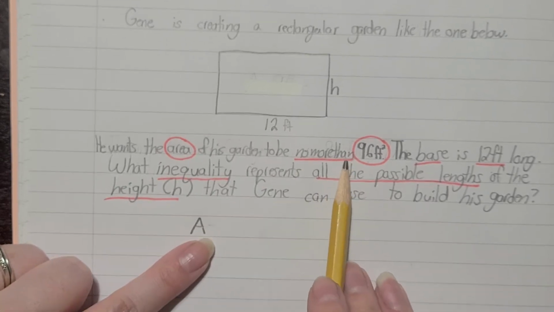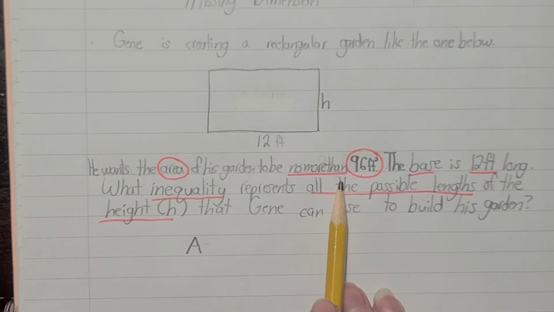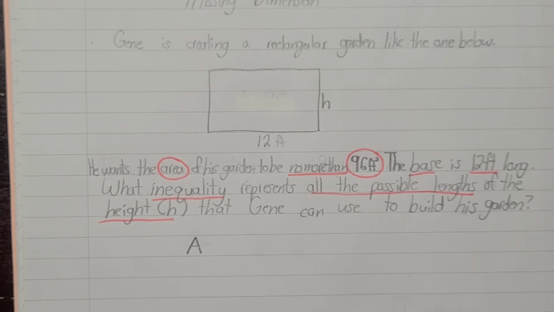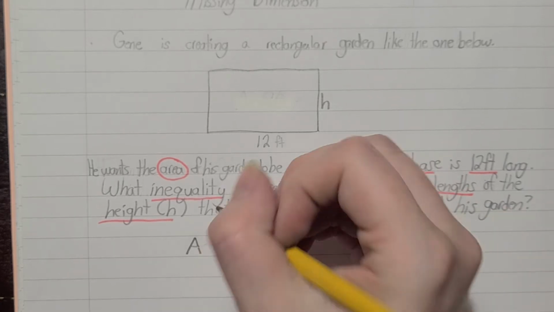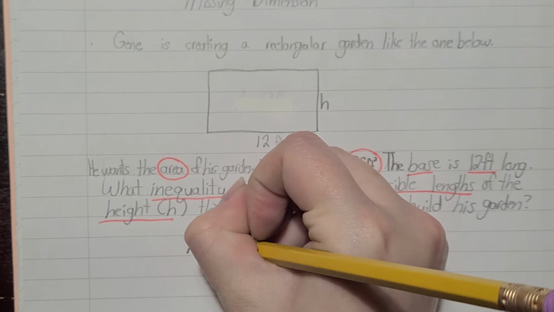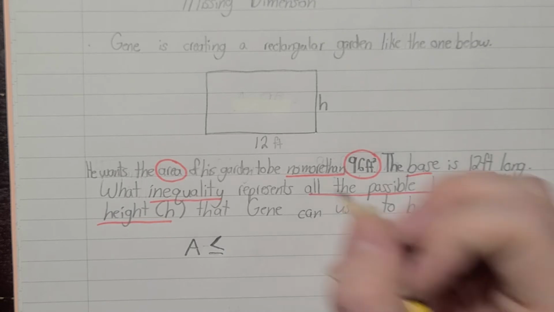All right. So what sign goes with no more than? Is it the greater than sign, greater than or equal to, less than, or less than or equal to? All right, if you can have no more than a certain amount, you can have that number or less. If I say you can have no more than 5 tabs open at a time, you can have 5 tabs open or less. So the area could be equal to that number or less than that number. All right, so no more than is going to be less than or equal to.